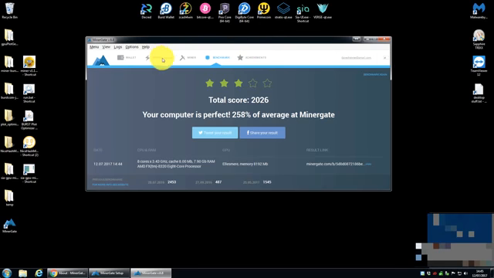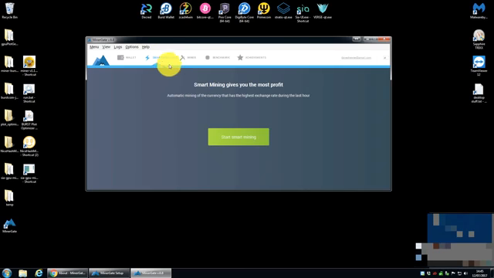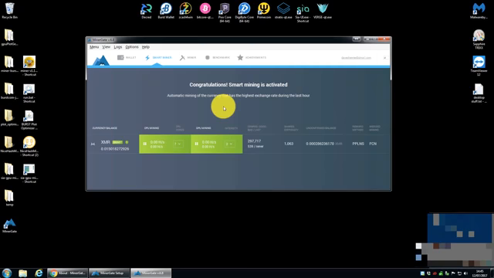So there are two ways you can mine with MinerGate. By default, when you go to it, it starts automatically on smart mining, and if you click smart mining, you can see here it's defaulted at the moment to Monero, and it will start up with whatever it thinks is most profitable. So it started mining with both the CPU mining, this is the one on the left, and then GPU mining, which is on the right.